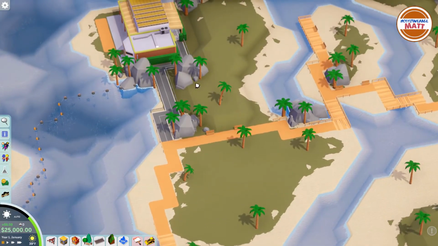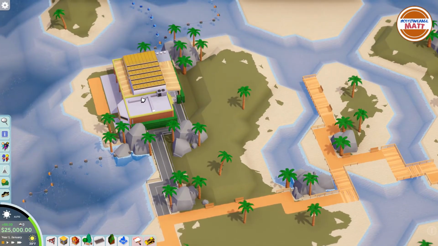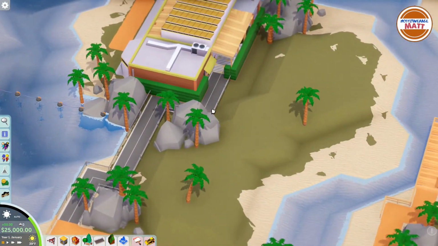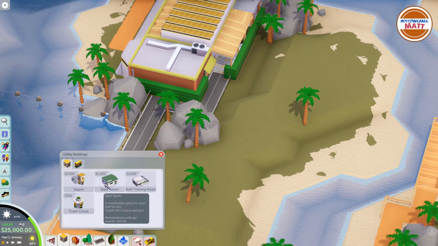But yeah, I think we're just gonna jump into it and try and figure out what we're gonna do here. We do need to get some happy people in here, to get some worker stuff all set up as well, because I don't want to not do that again.